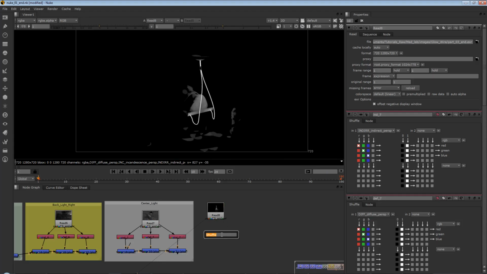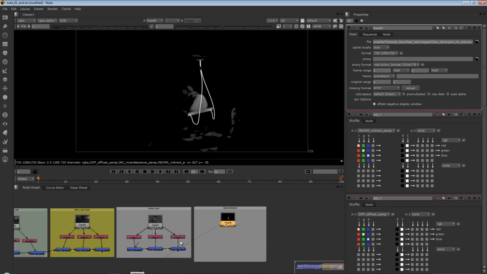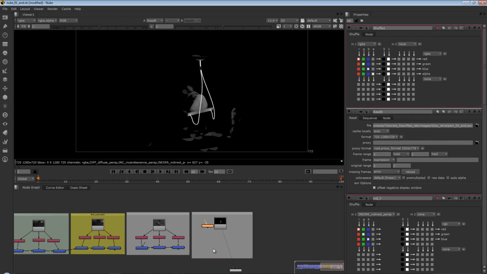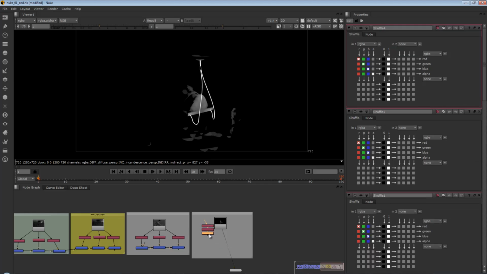Okay, so backdrop. In we go. And again, 3 shuffle nodes. I think you should know exactly what you're doing by now with this. And if you had more passes to get out, you'd just use more shuffle nodes, of course.